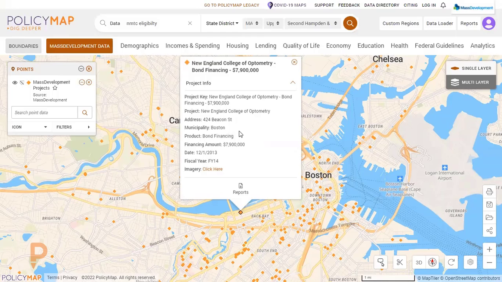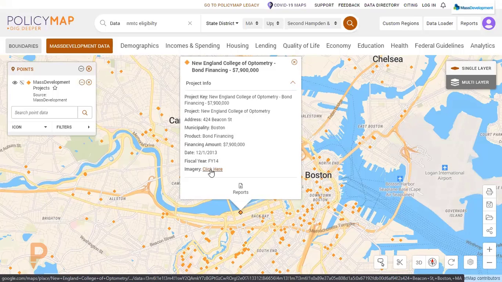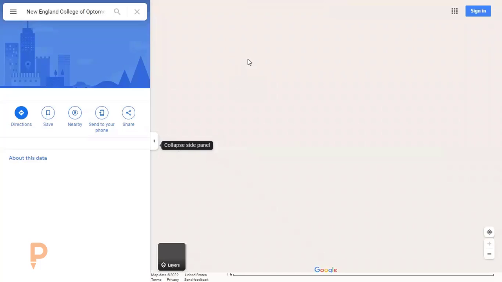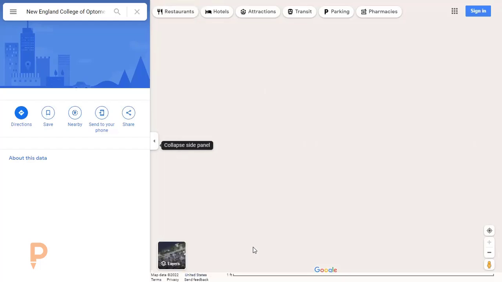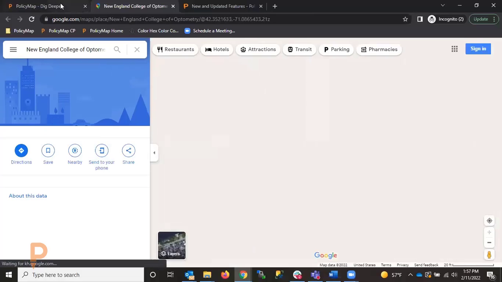It's pretty limited, but there's information on the address, financing amounts, the date, and the fiscal year. There are also Google imagery hyperlinks incorporated in the data, and if you click through, it'll open in a different tab the street view for a particular project location, so that you can access it in Google Maps that way.